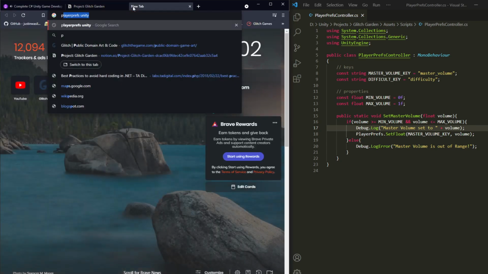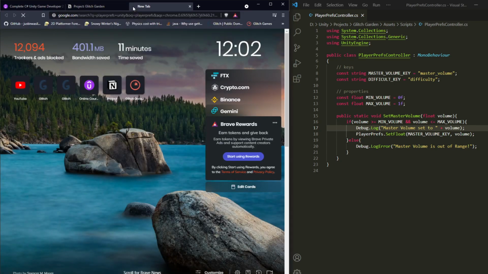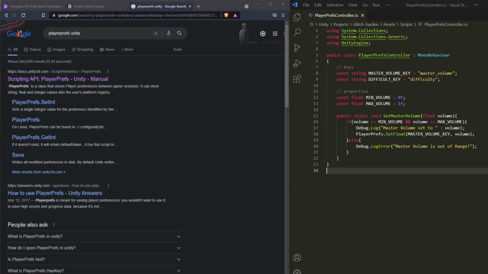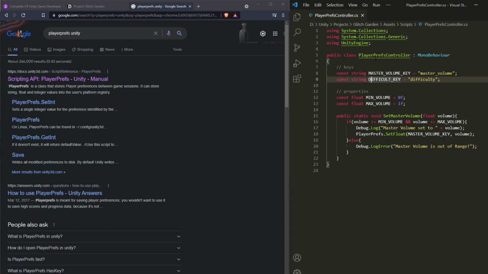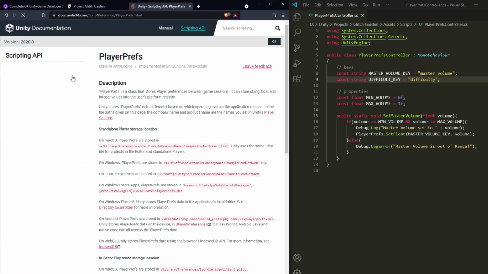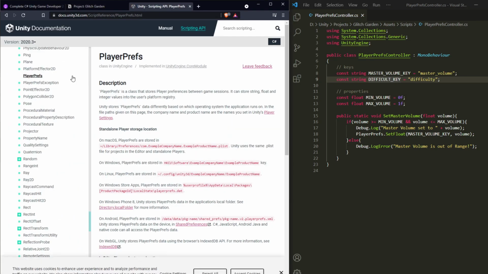Oh, so PlayerPrefs is an actual class in Unity. I don't know if this is an advanced term, but we're creating a wrapper essentially with this class, a class that uses another class's methods. That's the best way I can describe it.